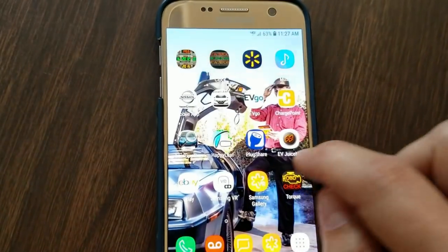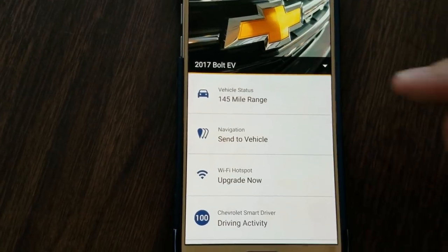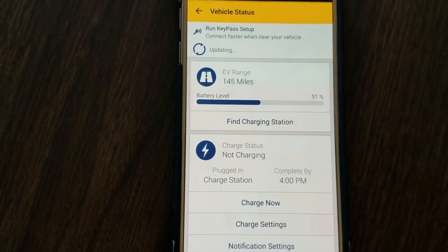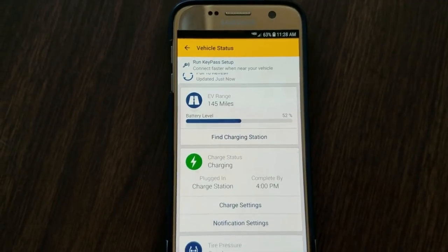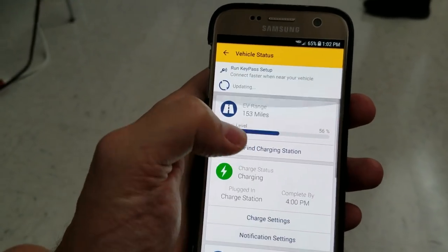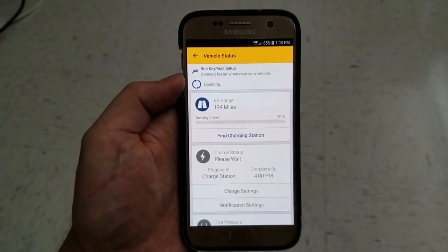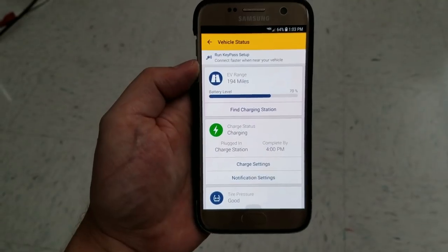I then got out of my Juicebox Pro 40 app so that I could hop over to the My Chevrolet app and verify its status over there. After a quick refresh in the My Chevrolet app, I could see that the charge status was indeed now set to charging, and that the estimated charge complete time was 4 o'clock in the afternoon. About an hour and a half later in the day, I decided to check in on it again through the My Chevrolet app, and I could see that everything was still on track to be complete at 4 o'clock in the afternoon when we both got home from work.